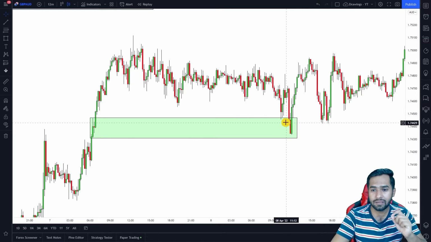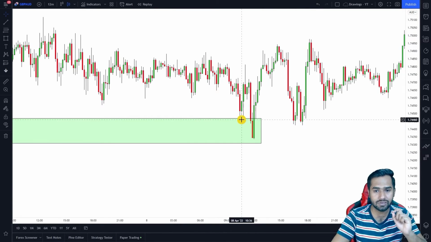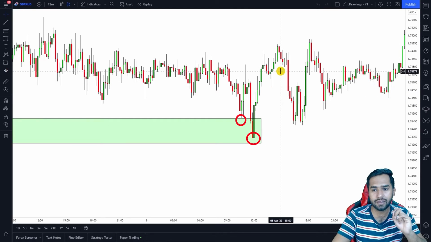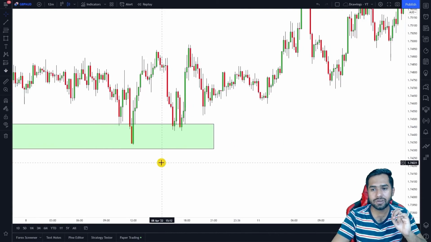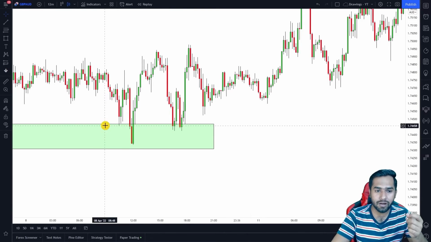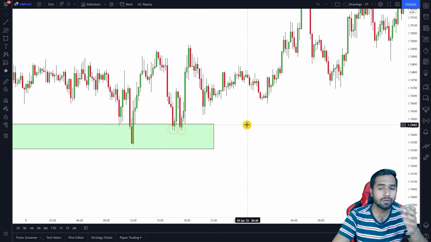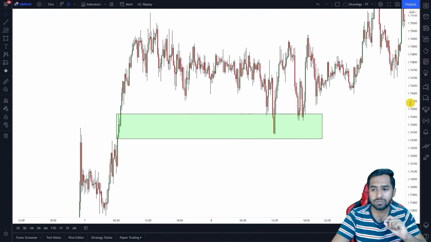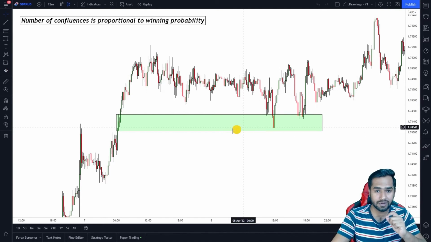And in the future, we can see that the price bounced from this zone multiple times. As you can see here, this is the first time that it touched the zone, then it bounced till this level, then again it touched the zone here, and then it gave a bullish move. And if we extend it a little bit further in the future as well, we can see that the price bounced from this zone 1, 2, 3, 4 times, okay, which is a very good trading setup. So this is how you can combine the Fibonacci zones and the supply or demand zones in your trading setups.